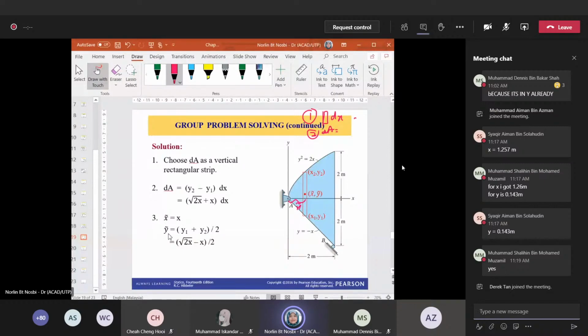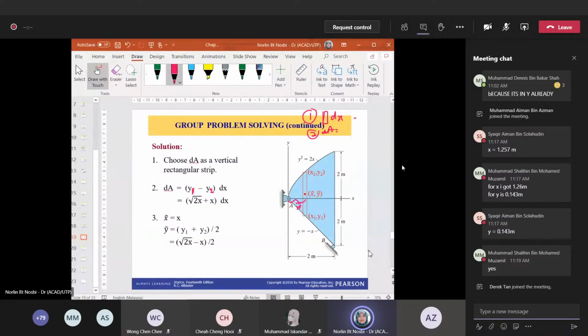So then y bar, how do you want to find this y bar? It must be the summation of top and bottom divided by 2. So top is 2x third, and then minus, you have to plus, right? So plus there will be minus x over 2. I think this one is a mistake, it would be 1 actually. 1 and 2. So this one it would be 1.